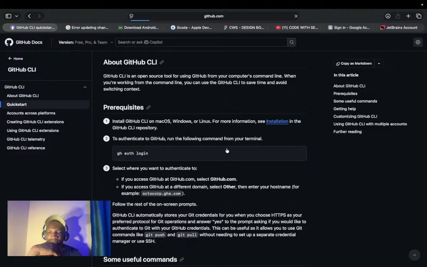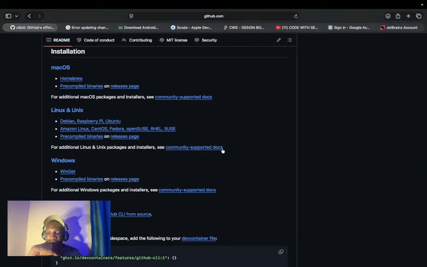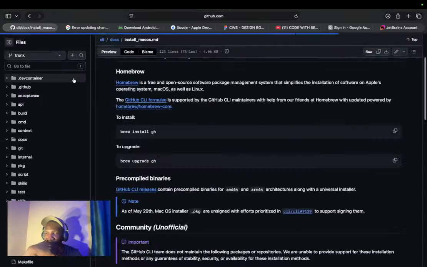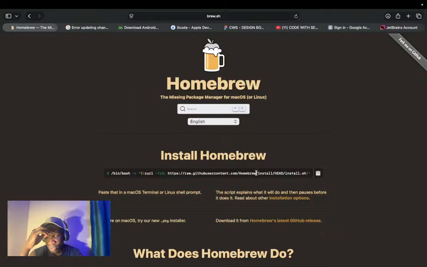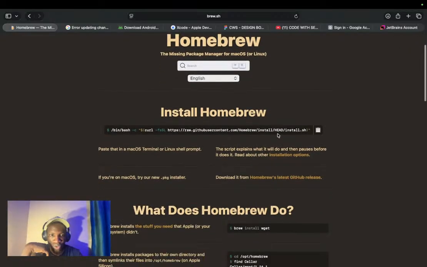Okay. Homebrew, how to install open software packages. That simplifies the installations. So let me first install Homebrew, then we go to the next step.